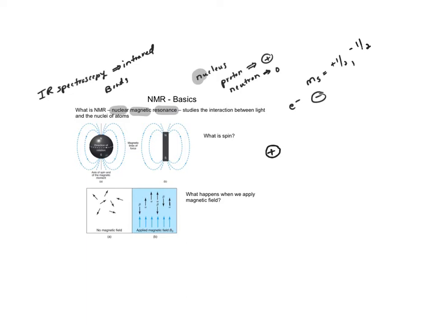So if we have a charged particle that is spinning, will it also create its own little magnetic field? Yes. This is a big thing with respect to NMR spectroscopy. Protons also create their own little magnetic field. Just like electrons, it can only take on one of two possible values: spin up or spin down. We can imagine this like a little bar magnet with a north pole and a south pole, and it can only be either north pole or south pole.